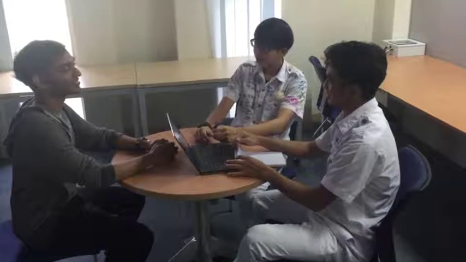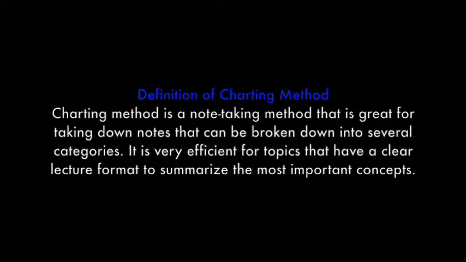Okay, not bad. But the real definition of a charting method is this: charting method is a note-taking method that is great for taking down notes that can be broken down into several categories. It is very efficient for topics that have a clear lecture format to summarize the most important concepts.